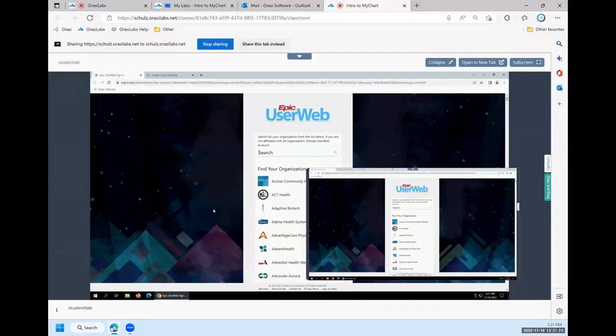So like in this case, you can see I'm at the Epic sign-in screen, and I would now, as an instructor in the foreground, be showing them what to do, and the student would then be following along here in their own lab. So it's a couple of clicks and the student is in the class portal. They're able to interact with the instructor, and then they're able to do their own exercises.